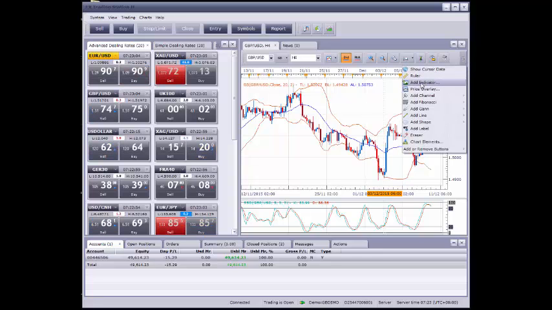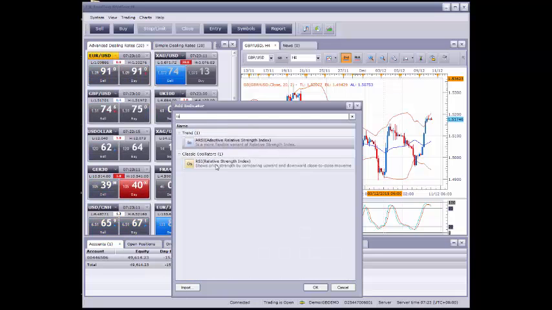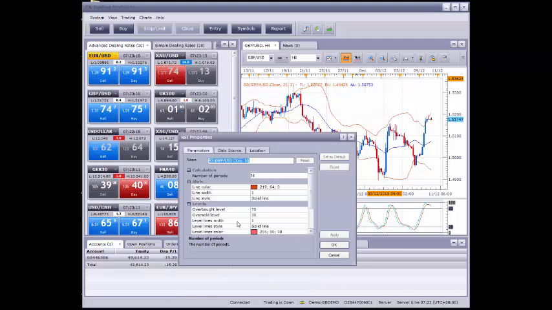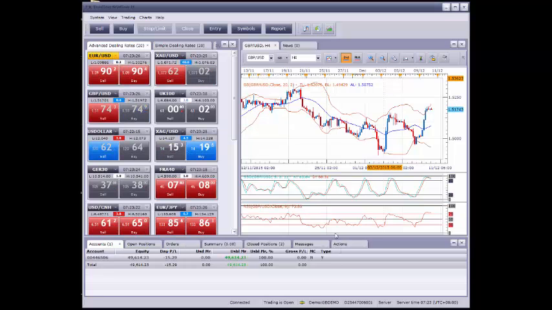So let's just demonstrate that again. Let's say we wanted to add RSI, for example. You type it in, it'll search for it for you, you press OK, it'll bring it up. You can modify the settings here. I always like to use a 9 period because it reacts slightly quicker to the price. You can choose your colours, etc. in there, you press OK and it puts your RSI on your chart.